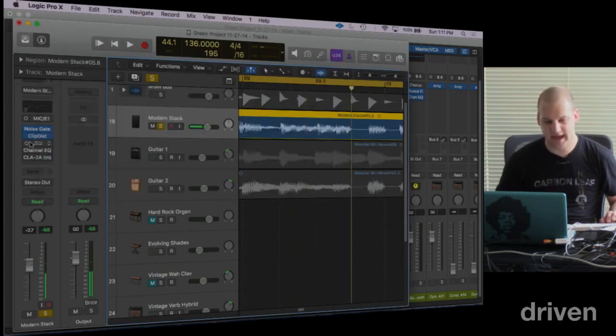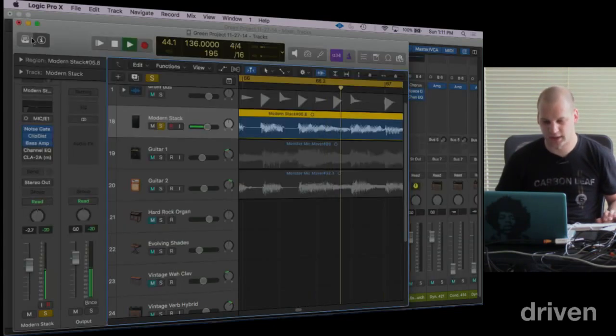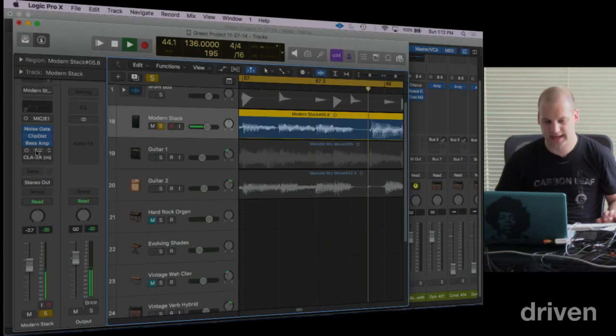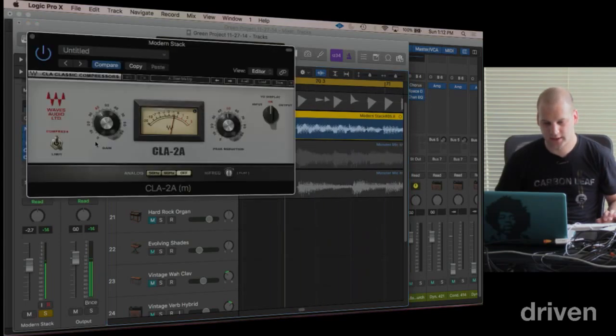So then after we distort it, we're going to put it into a bass amp that looks like this. This is the VST SVT amplifier. It's not actually Logic's amp. This is an emulation, but it sounds great. And that brings down our level a lot. So we need to make that gain up. We're going to go through a compressor.